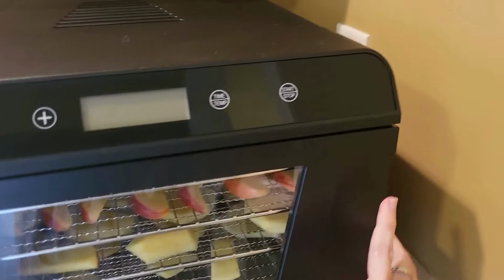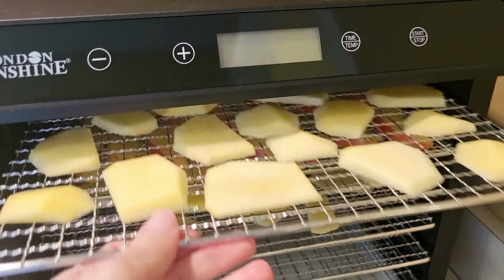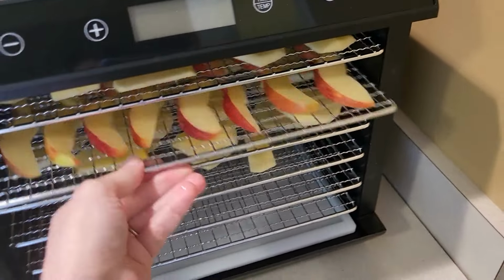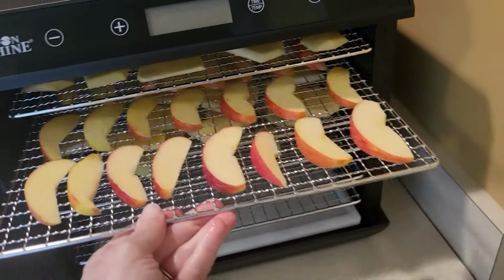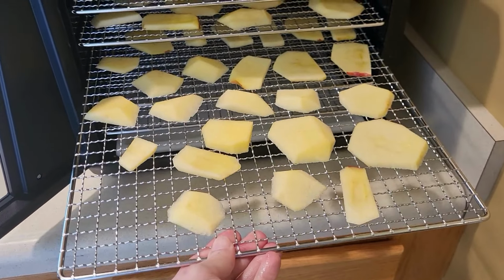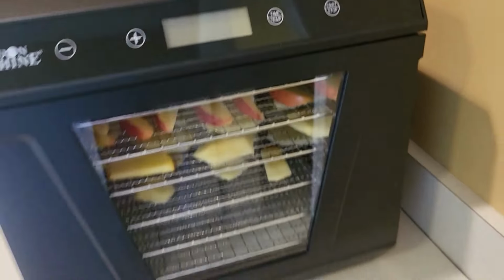Okay, filled up. This was 3 pounds of apples, and look, it didn't even take up 4 trays. It said about 1/4 inch thick, so this is me giving it a try. I just sliced them there. This is like 2 apples right there, just as a reference. Then I have 2 more of the plain, and I didn't even use all of them. Like this third, fourth tray wasn't even super full. So super easy. Love how easy it slides in.